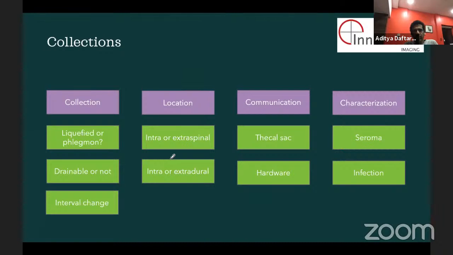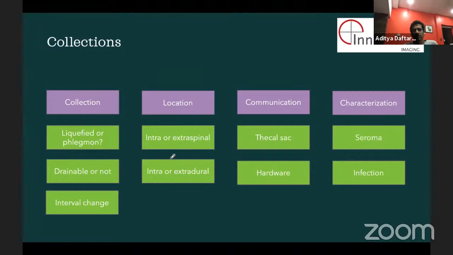We look at communication with the thecal sac, and oftentimes in post-op cases, communication with hardware. And then we want to characterize this, whether we think this is a seroma, or infection, or a hematoma. Sometimes contrast can be helpful, but oftentimes it's the heterogeneous signal within and the nature of the walls of the lesion that are a better guide to what kind of collection it is.